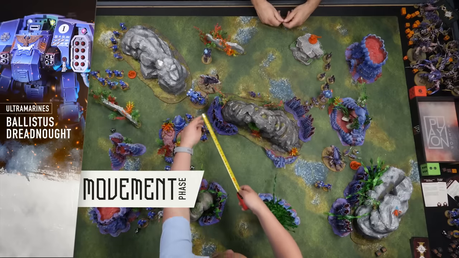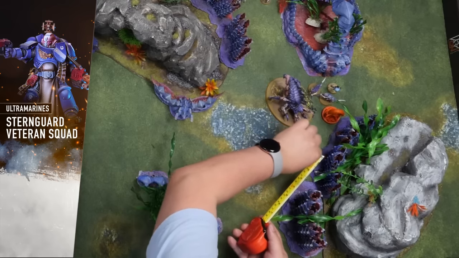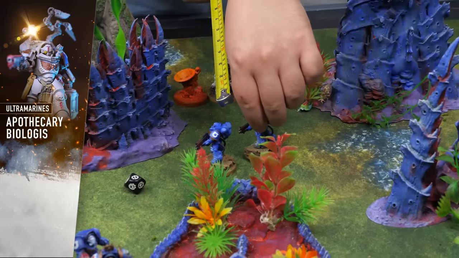So the Dreadnought can move over them. Land there. Tack's got to be very cagey with his movement here. He needs to smash the bugs now or get the heck away from them and stop Nick from scoring his delaying tactics.